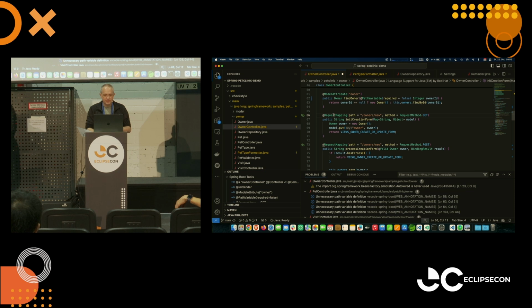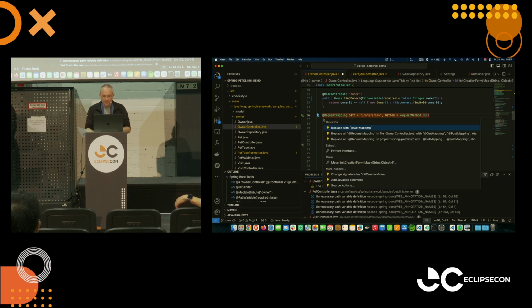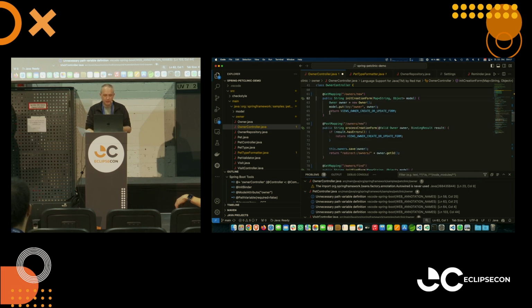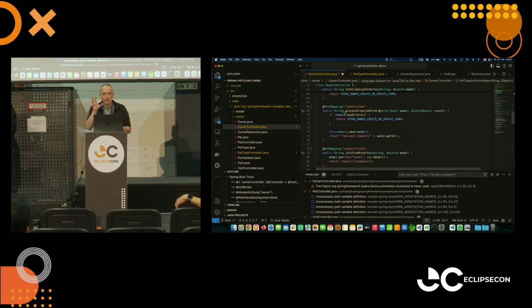There's another thing over here. It says, oh, there's a request mapping being used. And there are more specific annotations being defined in Spring nowadays. So in this case, there is one for HTTP GET, for HTTP POST. You should really use the more specific ones. So there is, of course, also a little hint and a quick fix in place saying you should replace this with the corresponding more specific annotations. In this case, it would tell you, oh, replace this with GetMapping because it knows you said it's HTTP GET. You can also do that throughout the file, and it replaces basically all the stuff throughout the file with the corresponding more specific annotations. So that's cool. Awesome.